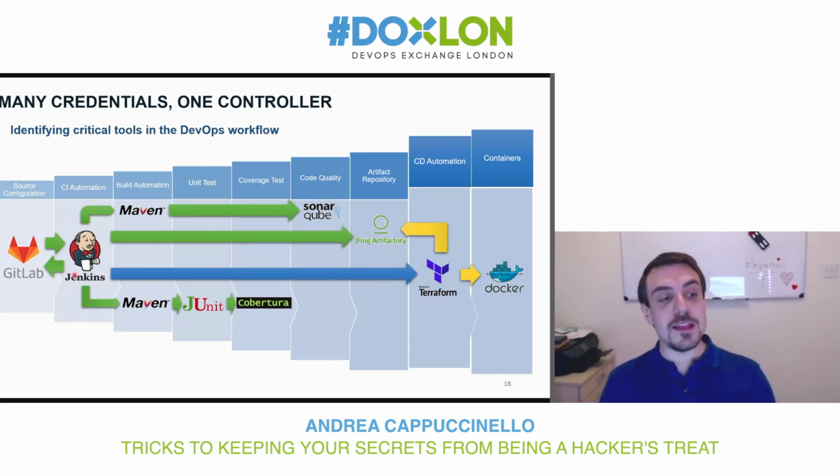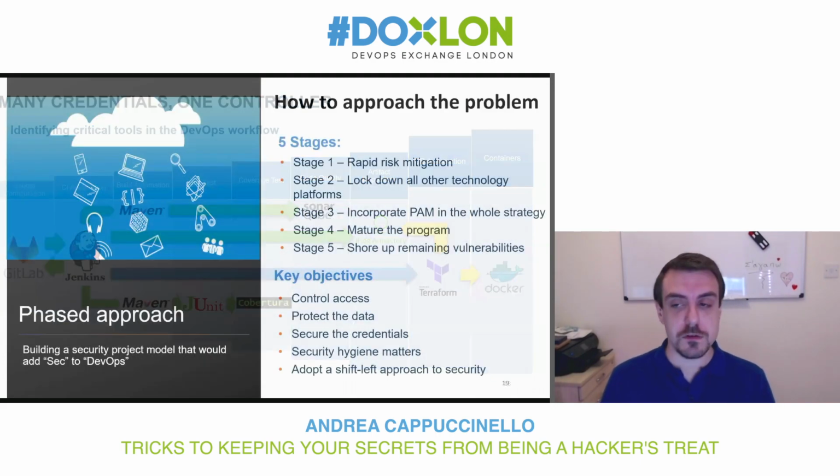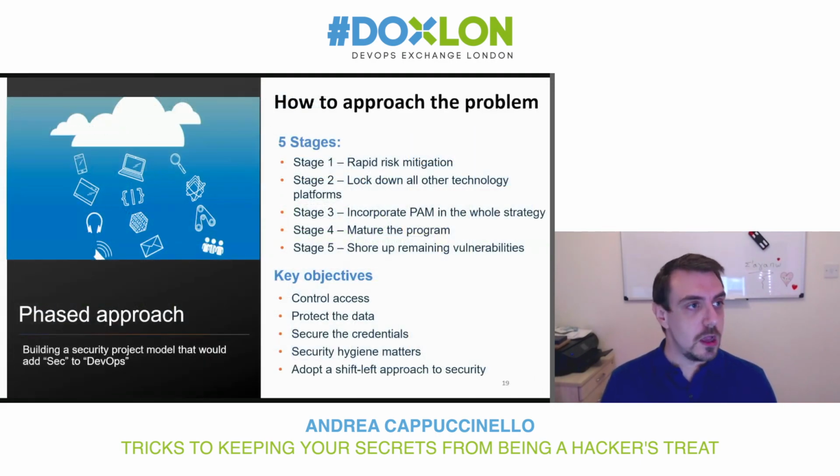So bear in mind that one of the first things to do is always identify what type of applications you have, what type of tools you're using, and make sure that you get the critical ones and you secure them straight away. I'm going to talk about how to secure them in the next session.